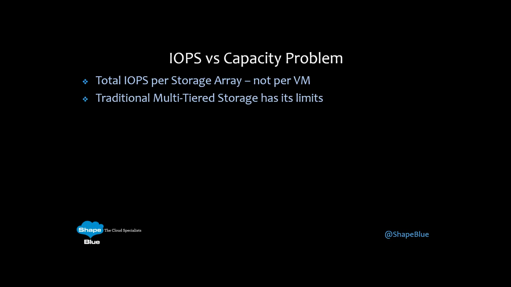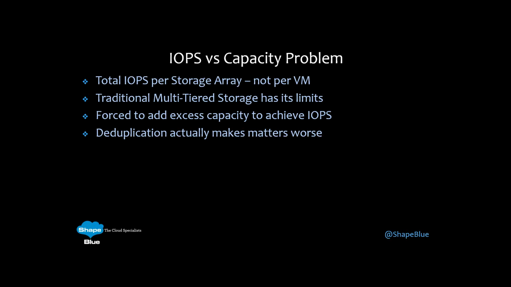We've all got these clever ways of increasing IOPS and using large caches to improve performance. But at the end of the day, the underlying architecture is a bottleneck. Spinning disks, the way the RAIDs are configured, and the way that data is moved around the storage arrays are giving us problems that we're trying to overcome. We're being forced to have extra capacity to achieve the IOPS. And I've given you some real-world examples there of what we're doing at the moment to achieve this. Things like deduplication actually make our life harder.